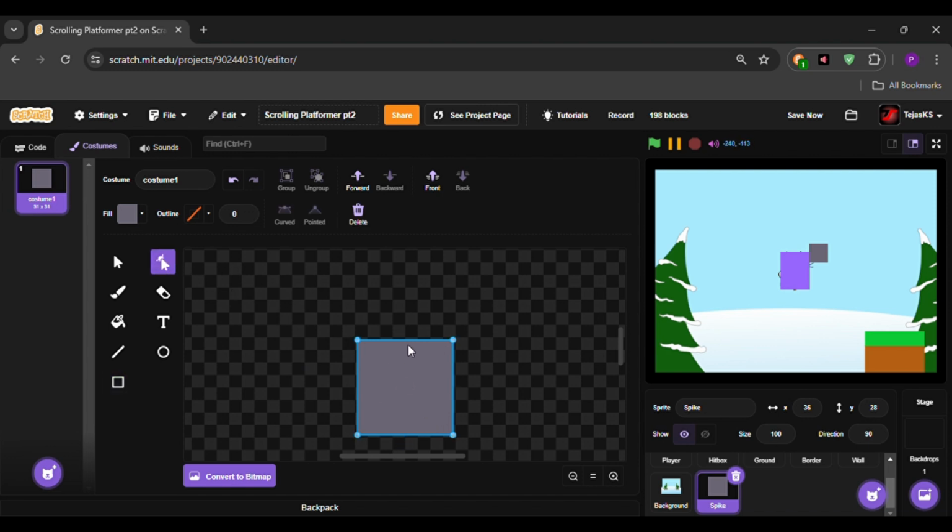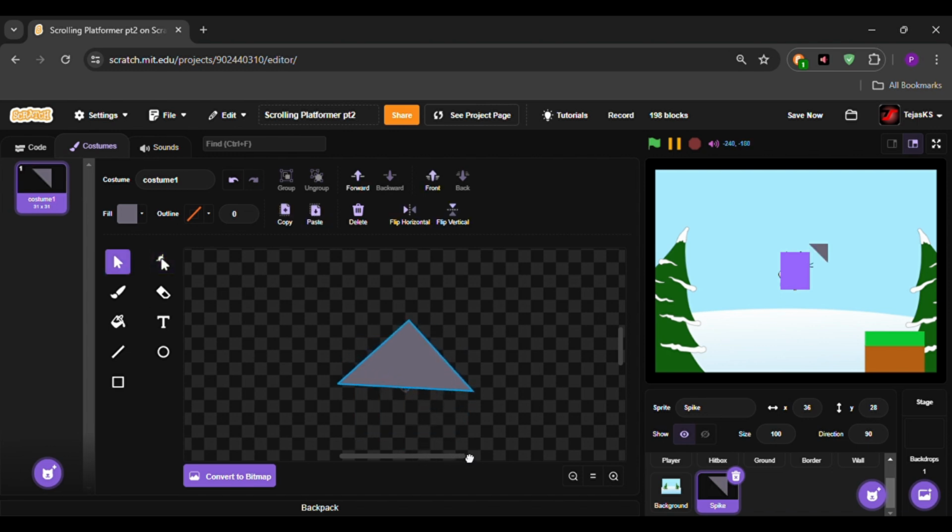And now using this tool, we can crop out one of the corners. And now again we can rotate it holding the shift and reduce its width. And now as you can see, that's a perfect spike. Now to duplicate it, just press Ctrl V or copy and paste. And now align it.